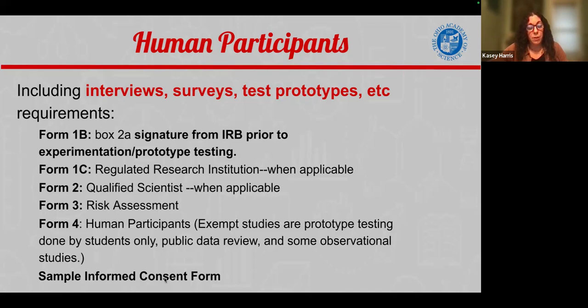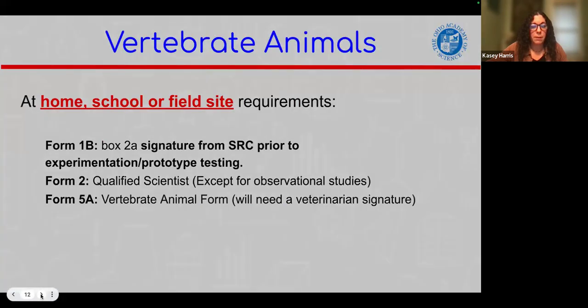So what I would do is have the student fill out one of these, make a bunch of copies for the student, give the stack of copies to them, and then have them pass these out to the people that they're going to be collecting information from for their project. And then keep these in a safe place. Once you have these forms filled out, you want to make sure that you are saving them in a safe space. So we'll talk about that here in a little bit. These are the forms for human participants.